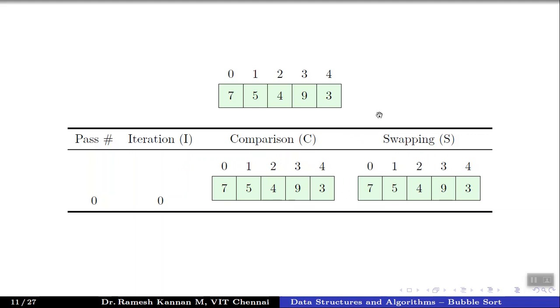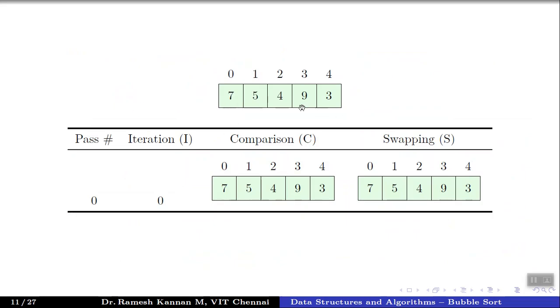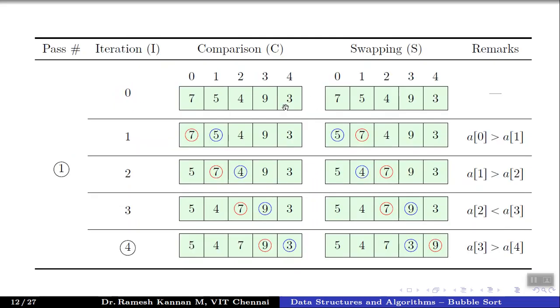Let's go for the first pass. In the first pass you can see the number of comparisons is n minus 1, which means we have 5 entries, 5 minus 1 is 4, so we will have 4 iterations. That is why in pass number 1 we have 4 iterations. Do not worry about the 0, I just wanted to bring in the previous step's value, right? Since this is the first iteration, this is the original problem, and these are the 4 iterations that we'll be taking a look at.